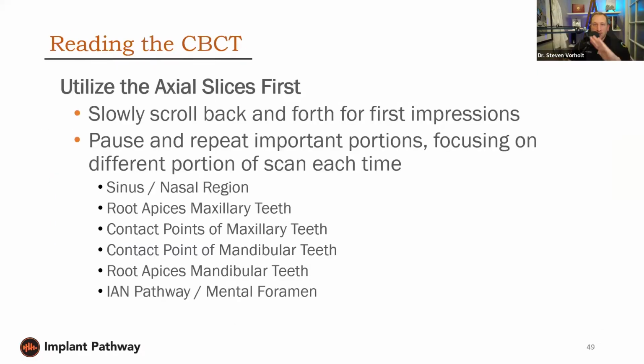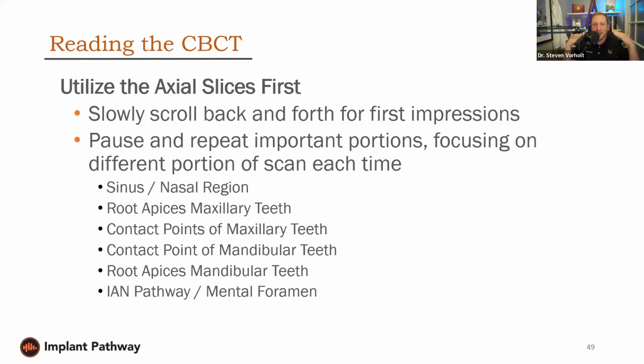Okay. So we're going to slow it down and go through everything one more time. First thing I'm going to do is use the axial slices first because I want to look for first impressions. Generally, are there a lot of caries? Do we have periodontal disease? Are we missing a lot of teeth? Are we edentulous? What have you? We're going to stop and scan a little bit at each of these points. And so what I'm doing is I'm essentially scrolling up and down, cutting the face completely symmetrically because I lined everything up in the midline.